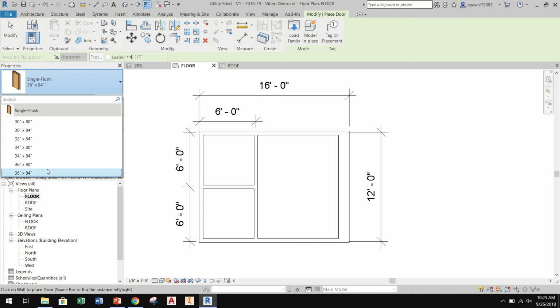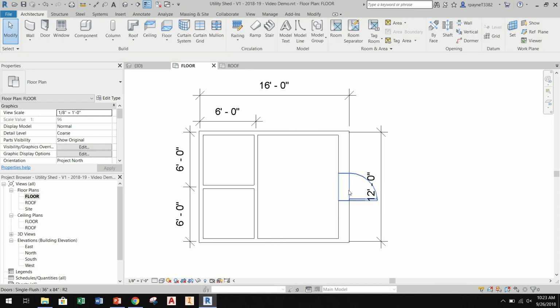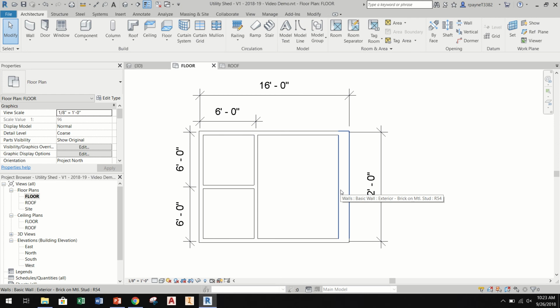So let me just review that real quick. Yes, so I will choose that. So single flush 36 by 84. Oops, I didn't want to place that one. I'll delete that out.